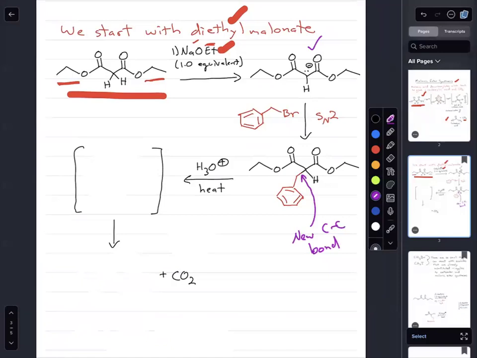We have a new carbon-carbon bond exactly where the enolate was created when we deprotonated the diethyl malinate. What we just learned is if we hydrolyze off these esters, we're going to have a malonic acid, which is a beta-diacid.